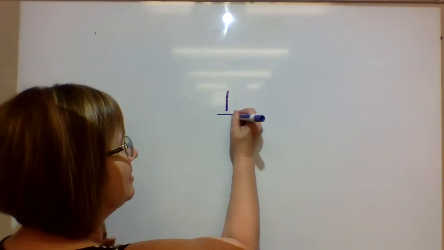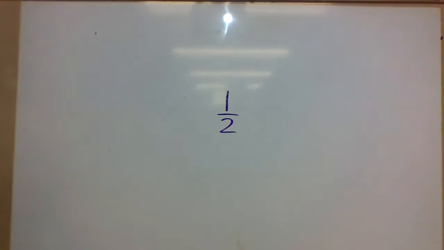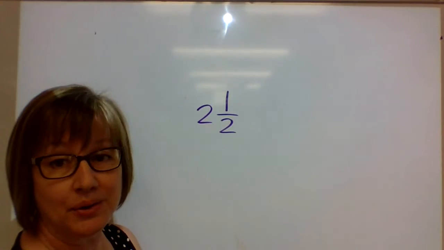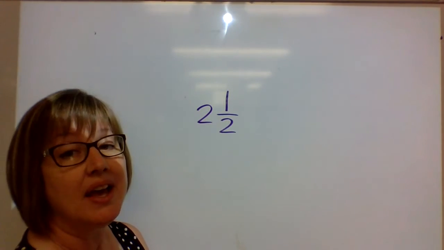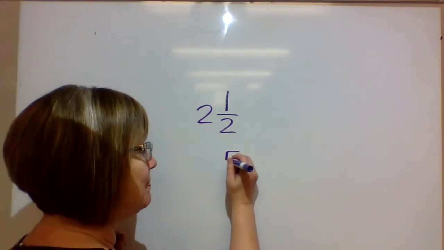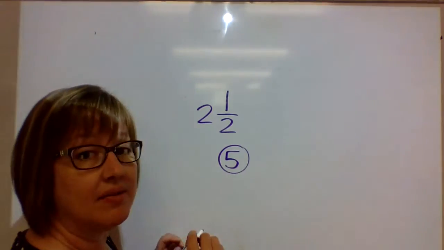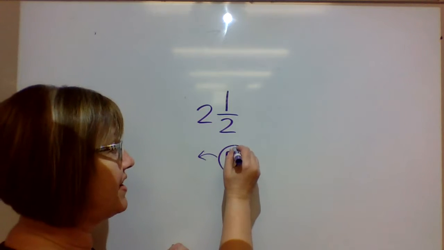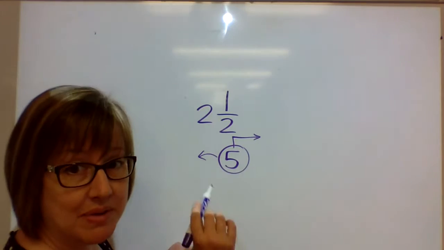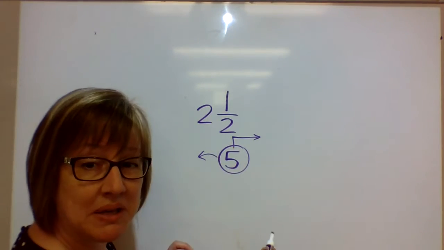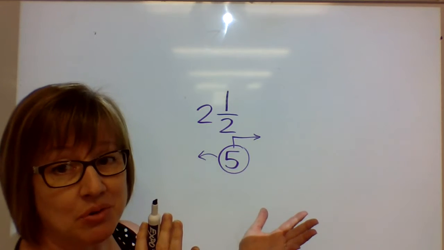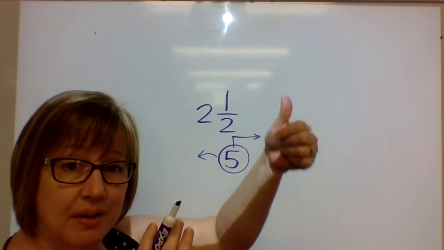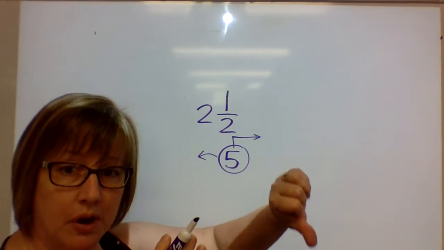If we are rounding off mixed numbers, remember a mixed number is a whole number and a fraction, okay? And when we round, our magic number is 5, right? Anything below 5, we round down. Anything 5 and above, we round up, including 5s. 5's right in the middle. Someone had to make a decision at some point. Where's 5 going to go? They decided to go up with it. So 5 and up, we round it up. 4 and down, we round it down.